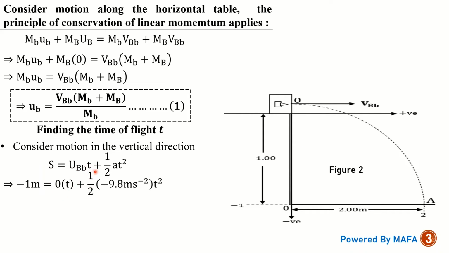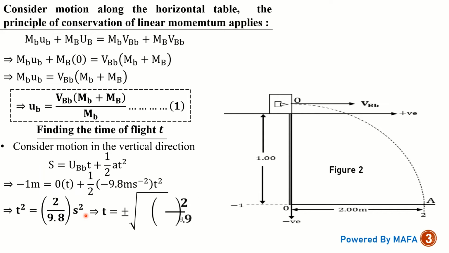times the time plus half times, since we consider the displacement to be negative there, it was decelerating, right? So acceleration becomes negative g, negative 9.8 meters per second squared, times t squared. Remember that if I use the distance, then I'm just going to take the magnitude of the acceleration, which gives me 9.8. So we can get t squared by dividing both sides by 9.8 and then cross multiplying with 2. So we get t squared to be 2 divided by 9.8 seconds squared. So our t will be equal to plus or minus the square root of 2 divided by 9.8 seconds.